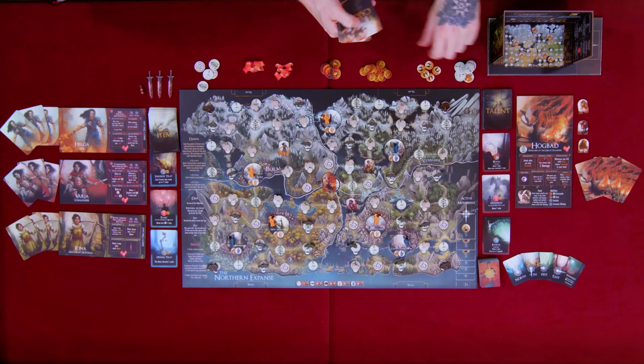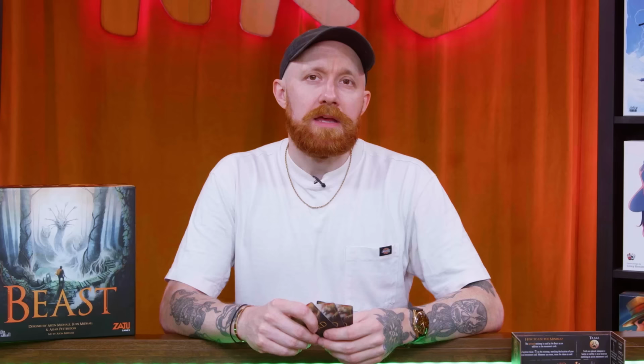Now, the number you deal in the draft varies based on player count, but in a 4-player game, we're going to set aside one of these action cards for the beast, and then we deal 3 cards to each player. Everyone then looks at their hand that they've been dealt, they select one card of those to keep, and they pass the other ones clockwise around the table.